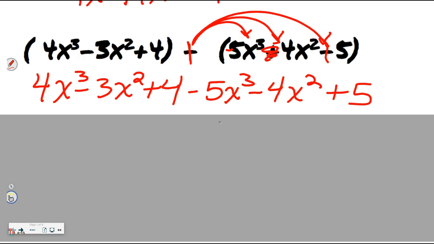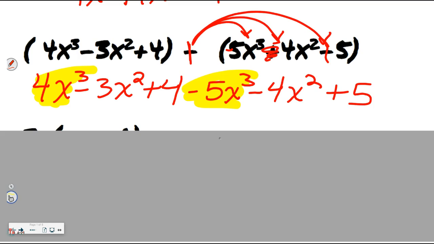So, but you're not done, because then we have these, and we're going down those. So we need to have 4 of those minus 5 of those. We are down 1 of those. How are we doing so far? Adding and subtracting is pretty easy, right, Nick? And then we have the minus 3x squared and the minus 4x squared. You can even use a calculator to do that for you. You get down 7x squared.